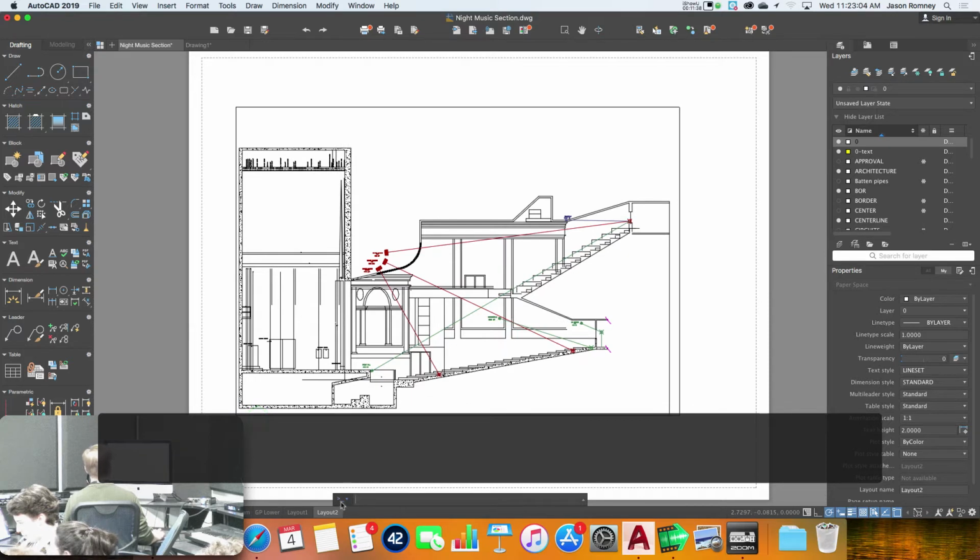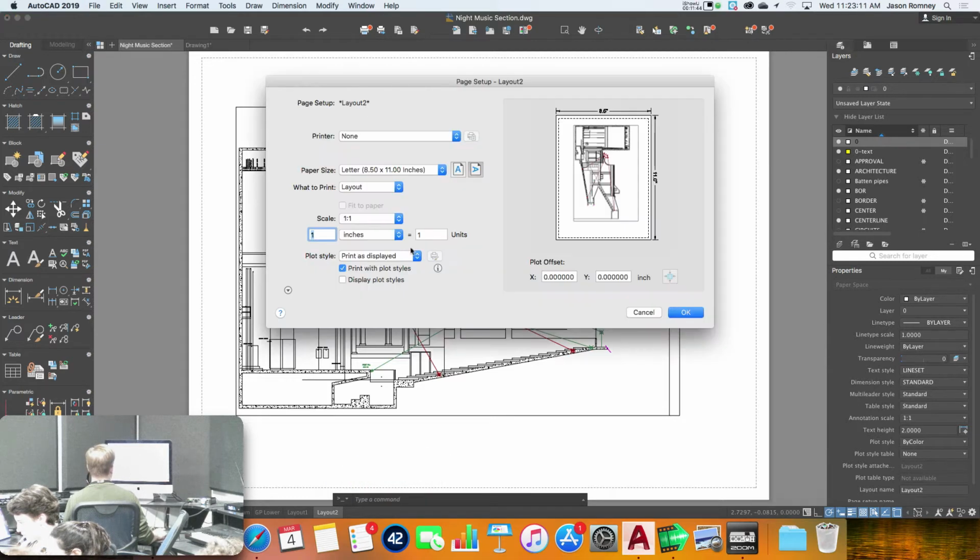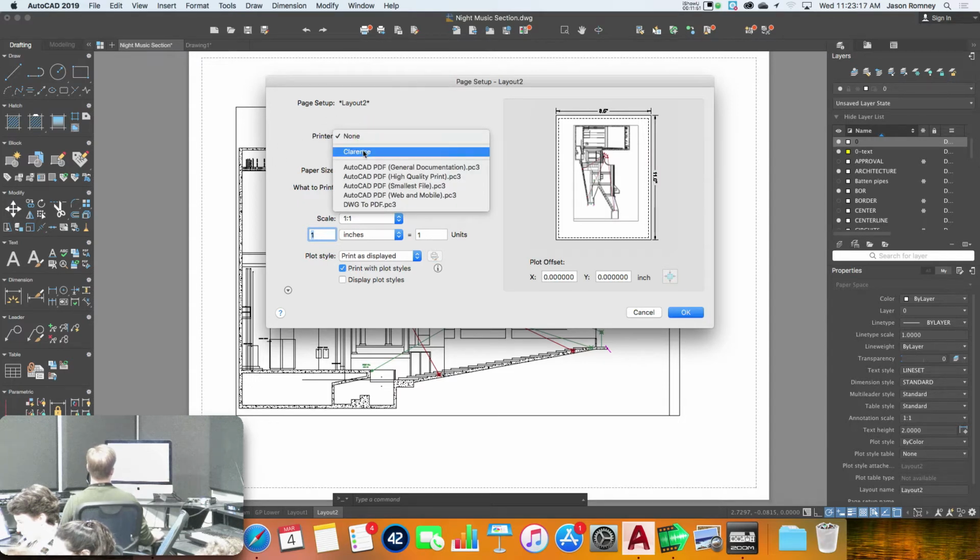And now I could right-click on this layout and say Edit Page Setup. What this does is you say, okay, what printer am I going to be using here? And you have some options. First of all, it'll show you whatever printers you already have defined on your computer, printers that your Mac operating system knows how to talk to. But it'll also have a bunch of these PC3 files.